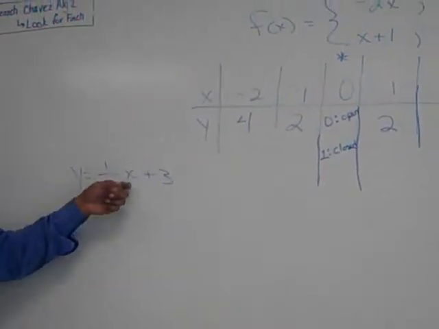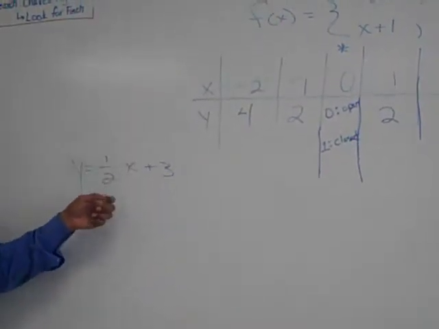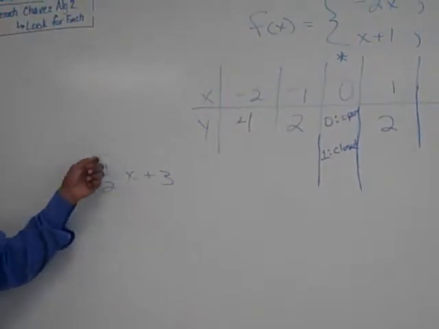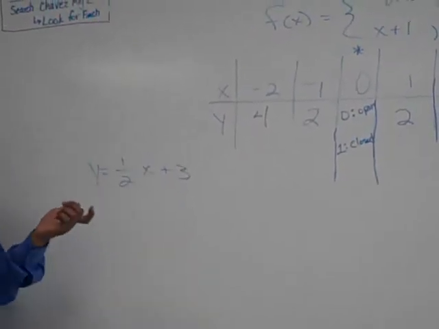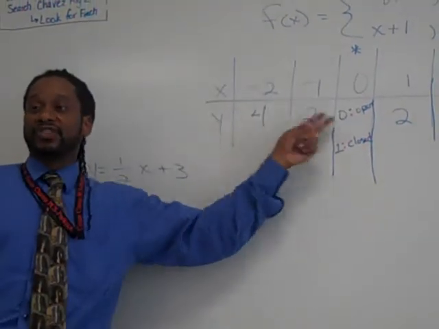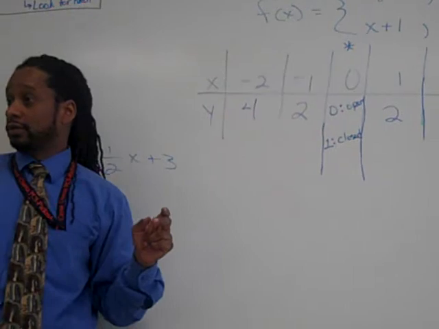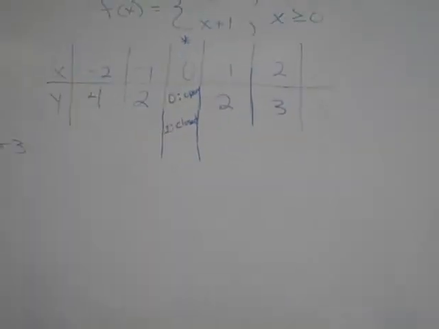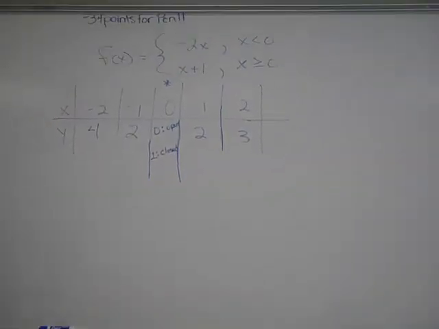So I would pick stuff like 0, because 0 over 2 is 0. I'll pick 2, 4, 6, 8, just so I'll have whole numbers. Other than that, you probably want consecutive numbers. Alright. Now the graphing part. Once again, how do we read?